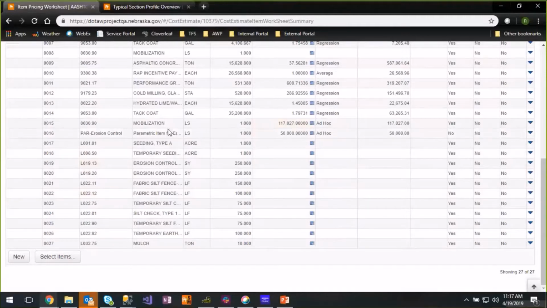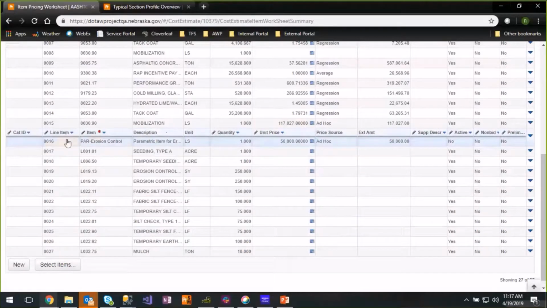You can see over here on our parametric item, it's now set to inactive, and all these items that we transitioned in are active. So when we go to build our project and proposal, this parametric item won't be brought in, so the contractor will never see it at bid time. They'll only see these detail items that we added as a result of that upfront parametric item we used to calculate an initial cost.